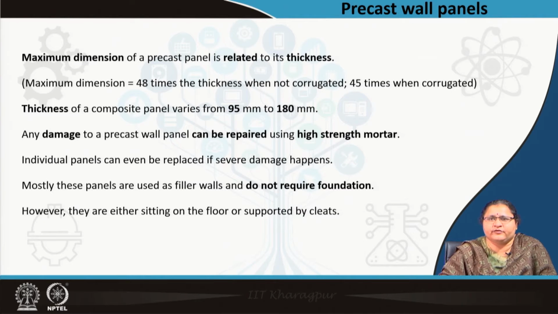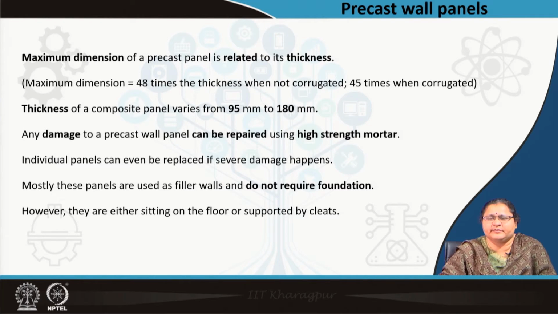Composite refers to there will be two panels and with a central space which may have a void or may be filled with some material to hold it together. These panels are separated from each other. But anyway, if you are not looking for thermal comfort, you can even work with a single layer or a single panel. So, something around 1.5 meters by 1.5 meters will be its dimension if it is 30 millimeter. So, something around 60 millimeter or thick panel will be having a 3 meter by 3 meter size without any corrugation, and any damage to such thin wall can be repaired.